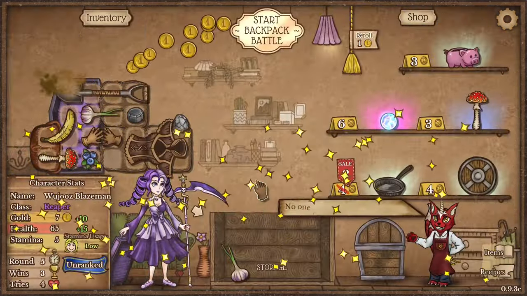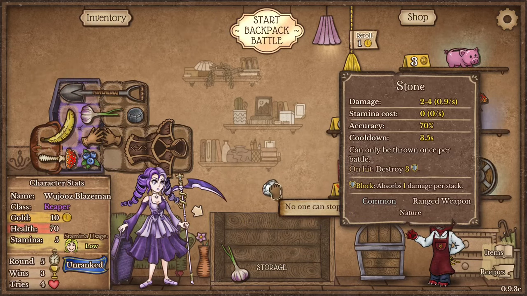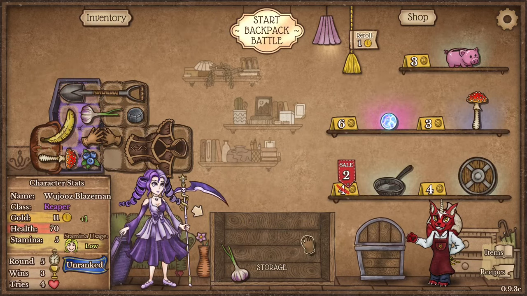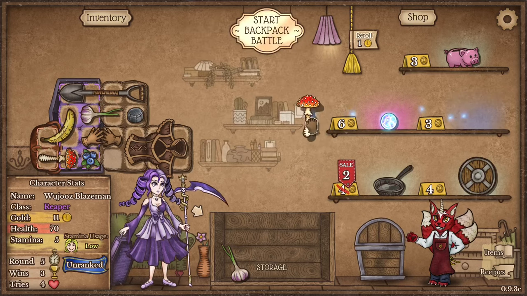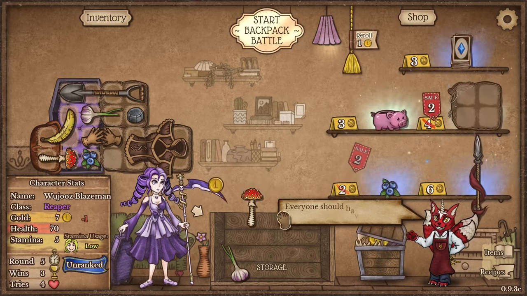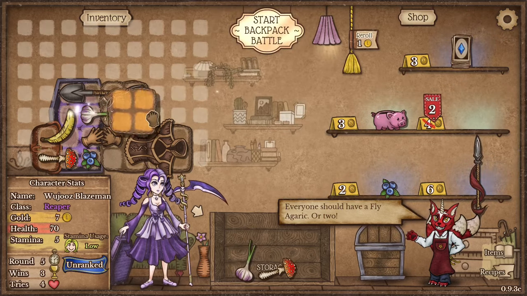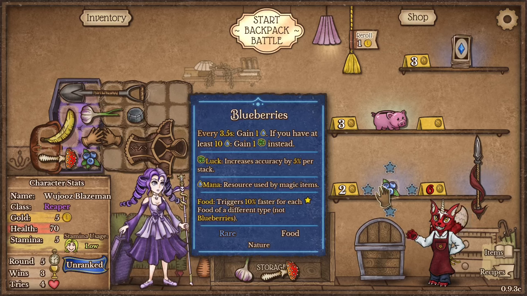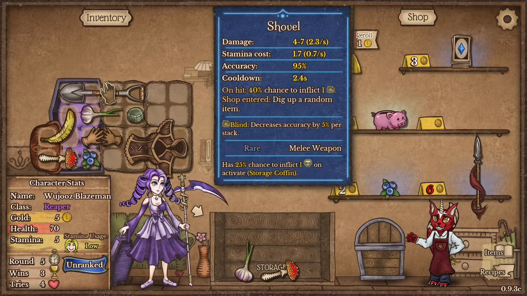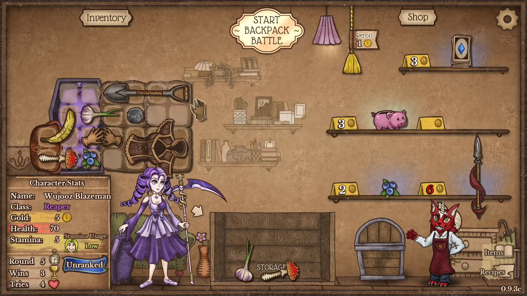I actually really like Reaper. It just seems intuitive. Okay, dug up a stone. Okay, that's useless. Another Fly Agaric. Okay. Take a Fly Agaric here. Give me more bag space, please. Thank you. Okay. Another blueberry. Okay, I need to shift everything around here. On hit, 40% chance.